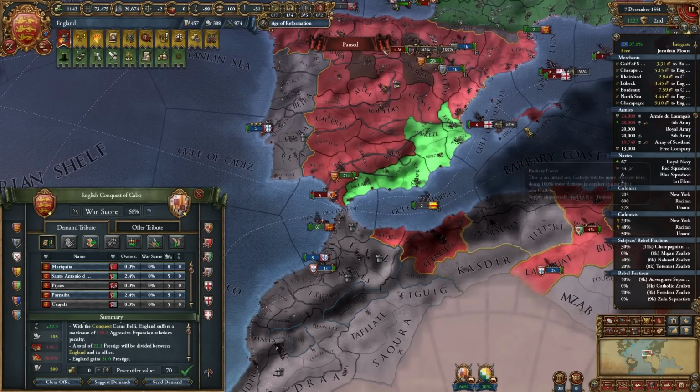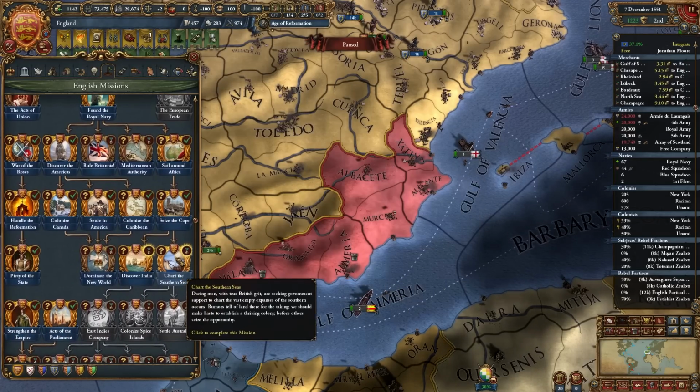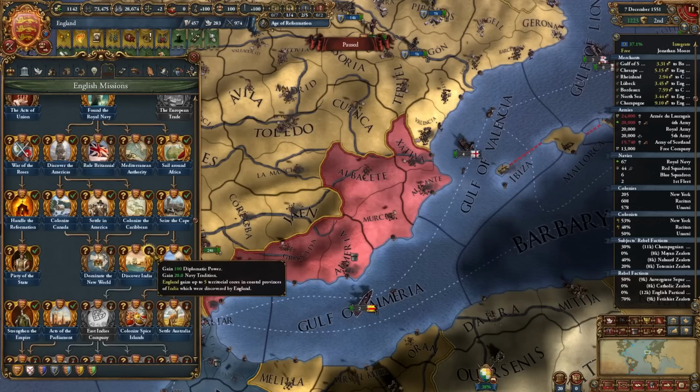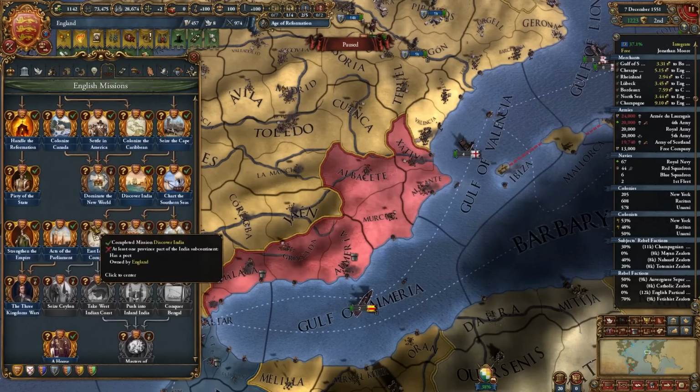So I'm just going to take these provinces here and then the Cape for the mission and end the war. I have a plan for defection, though. So seize the Cape. That's all good now. Now I can do... I didn't even know I did this mission, but it's just like a discover mission, I guess. So looking good. Navy tradition. So that's good. We kind of unlocked the rest of our mission tree that we'd been not able to get.